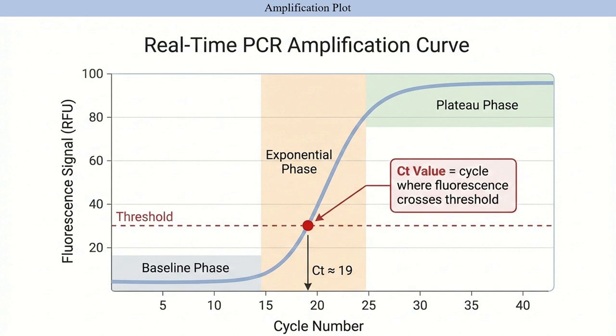The amplification curve shows baseline noise first, then the exponential rise, followed by a plateau. Only the exponential phase is used for quantification because efficiency is stable there. The plateau phase is not used because reagents become limiting. To obtain a reliable curve like this, we must follow a structured experimental workflow.